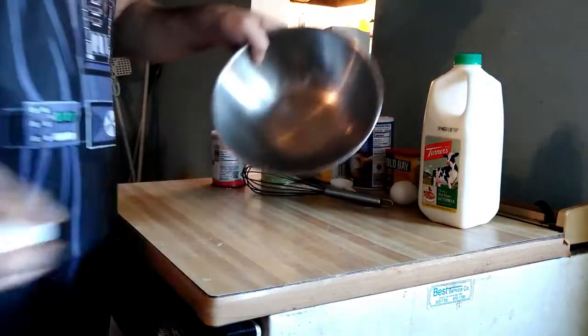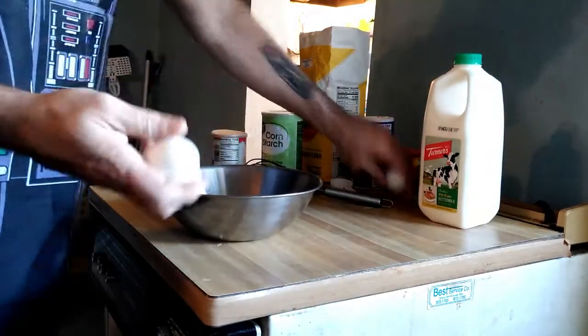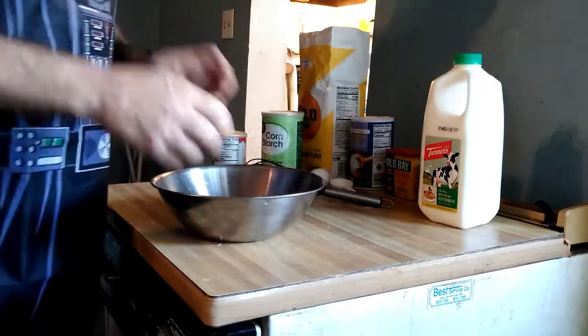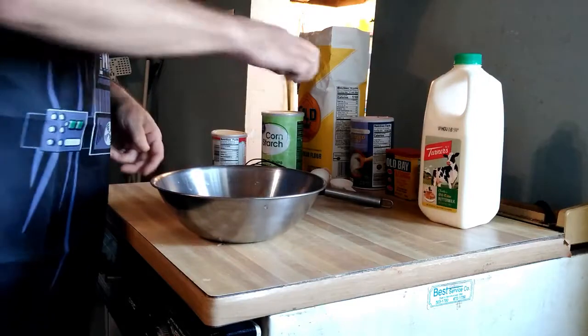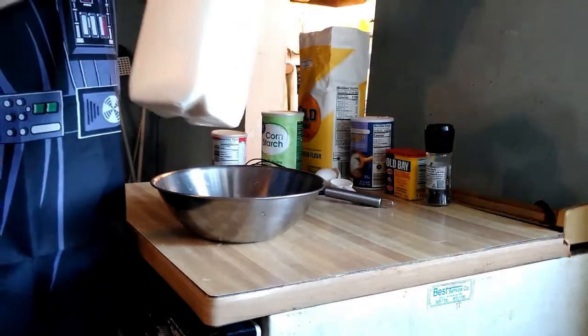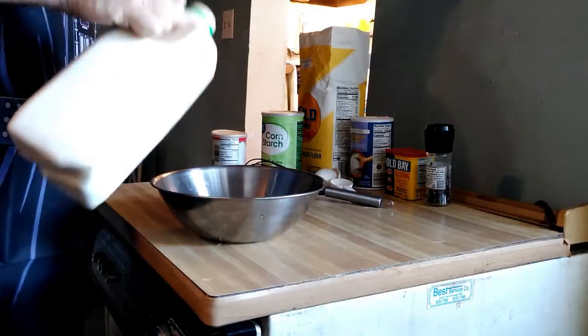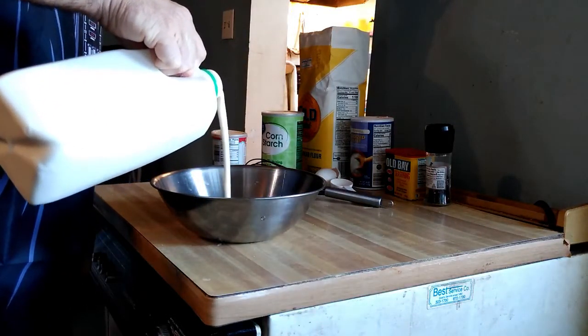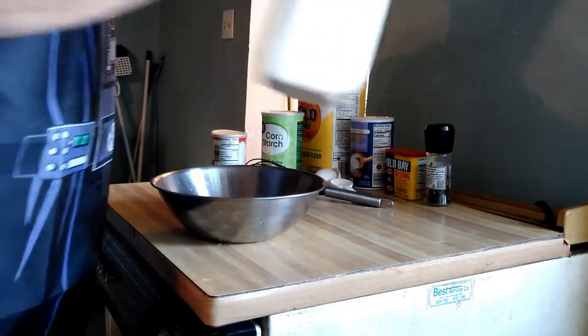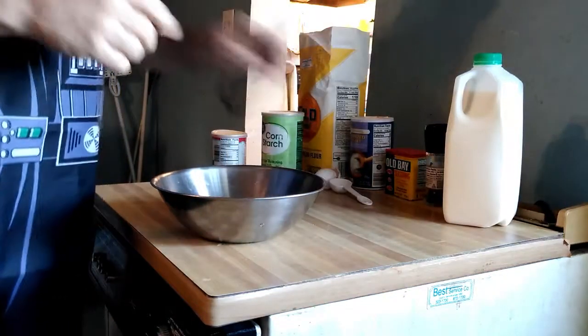Wet ingredients, same thing, another stainless steel bowl. You want to get 2 eggs. 1, put that there, and 2. Put it in there. This is your buttermilk. It's not pushing brand names. This is just what they had at the store. About a cup of buttermilk in there. You can measure it out or just guesswork. It doesn't have to be exact. Don't let anybody tell you any different.